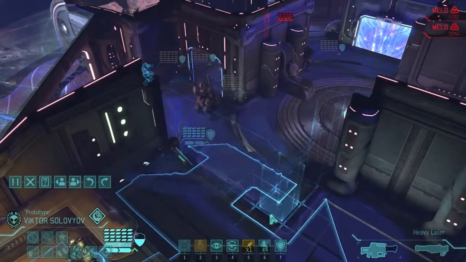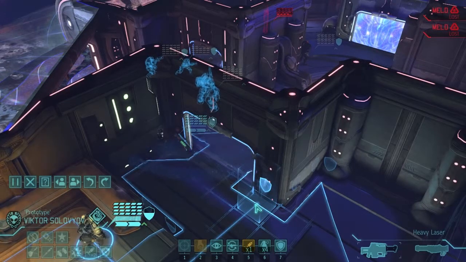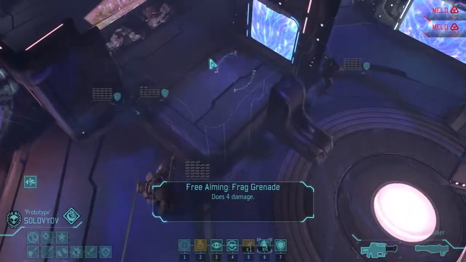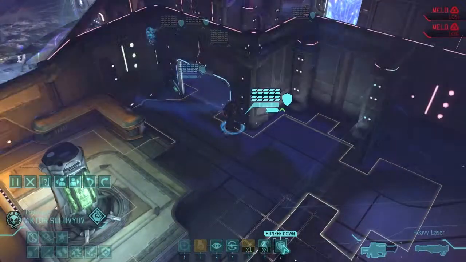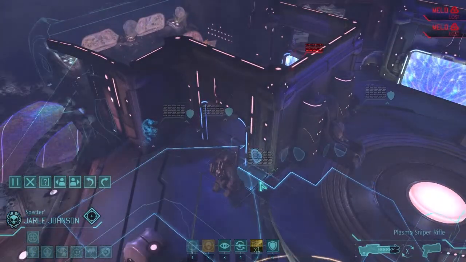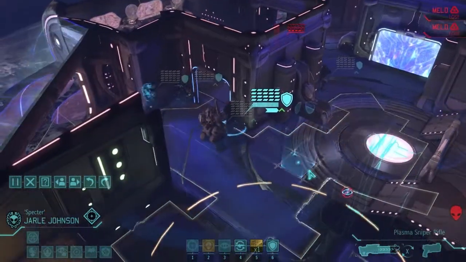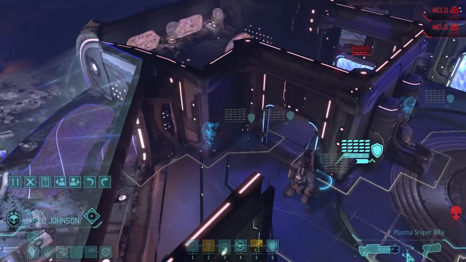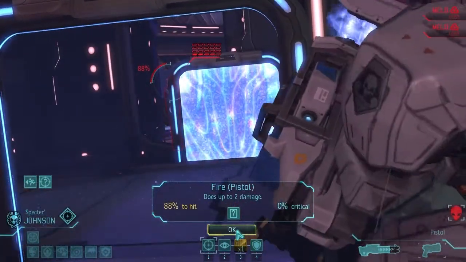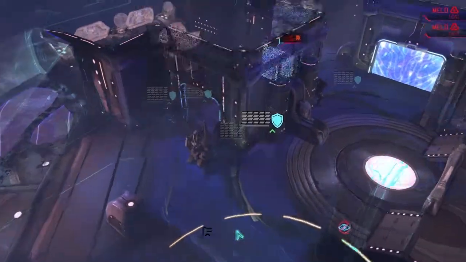Leaves us with Prototype, who cannot really get into a good position there. I guess we can move him around to here. We could throw a grenade. No, that's not going to do anything. Important note, I'm actually going to hunker down here instead of going into Overwatch, specifically because I don't want to risk dealing damage to anyone this guy takes mind control of. I can do 2 damage with a pistol. 1 damage. Some damage is better than none.